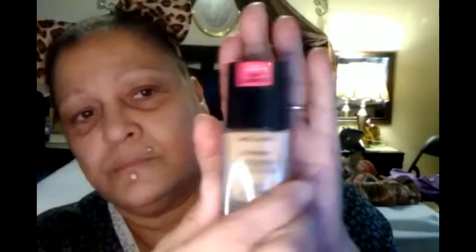So here I'm starting off with the Elf Putty Primer. It's a new product that I'm trying out. Este es un producto nuevo que estoy tratando. Es un primer y me lo aplico antes de aplicar mi base. Guys, I'm not a makeup artist, so bear with me.